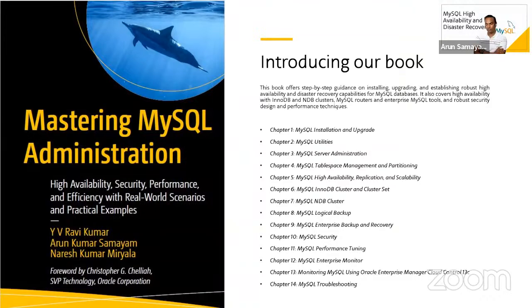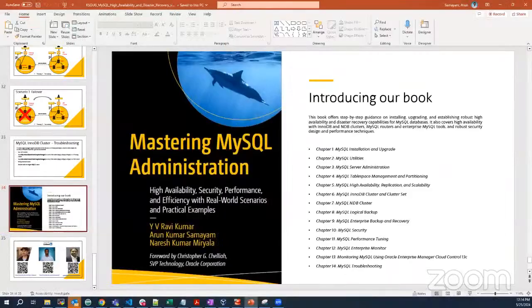Last week only this book was released. This book completely deals with step-by-step documentation, especially chapter number 6, chapter number 7, and chapter number 12. Even now, you don't find good documentation for Oracle. So we released this book at the MySQL Summit at Oracle headquarters. These are chapters where you cannot find the documentation in MySQL.